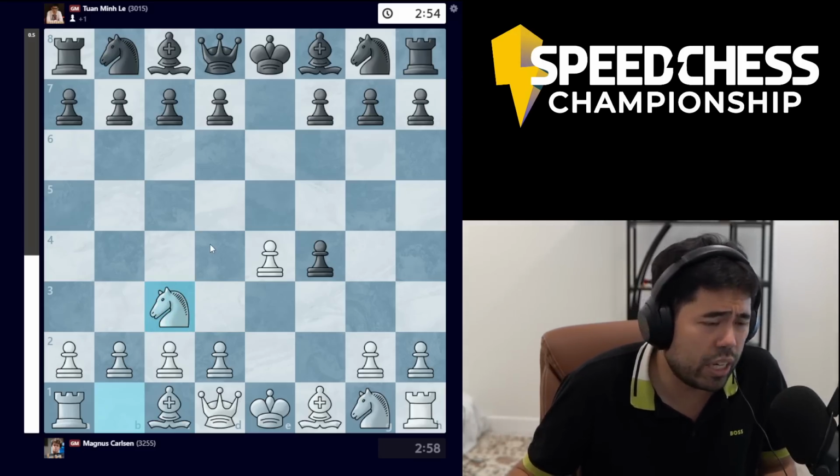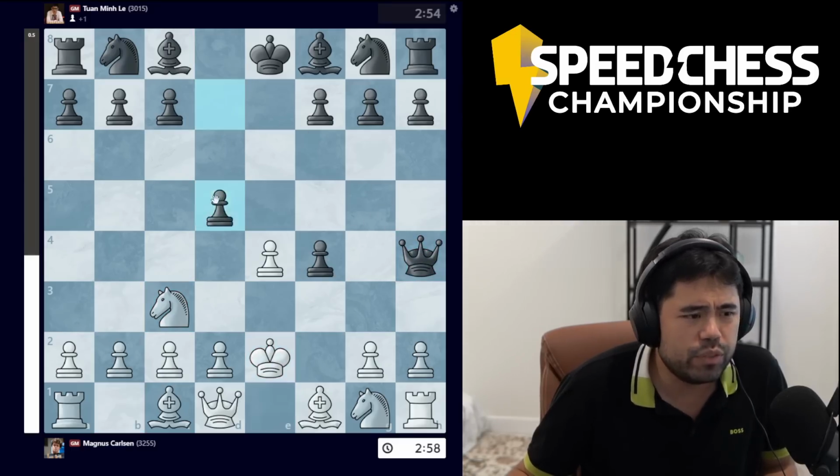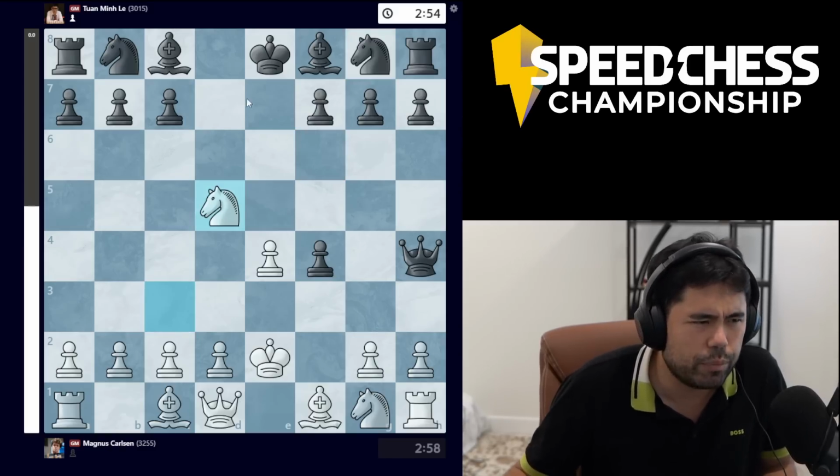Now, in that game, when I did my video, the line that I mentioned was queen h4, king e2, move d5, and I believe it was knight takes d5. I think it was knight d5. Was it knight f6 here? I think it was, or was it bishop g4? Maybe it was bishop g4.